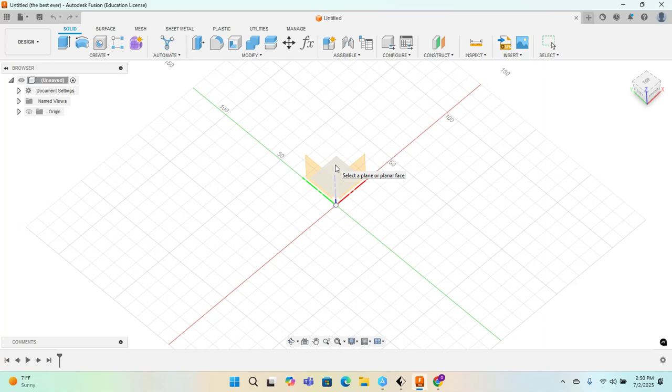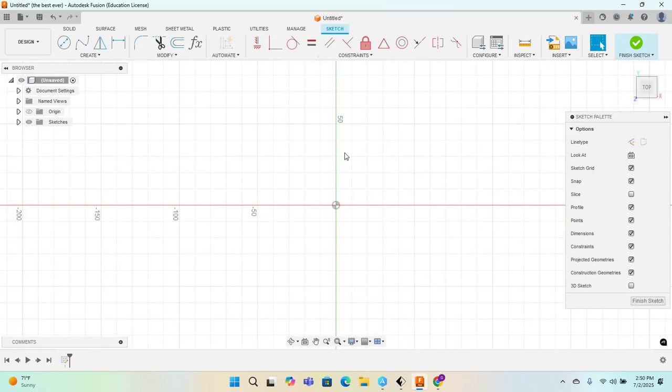Anytime you create a sketch, when you click on it, you're going to see that it orients your view so you're staring perpendicular at it. My menus at the top have all changed now, and they all look like two-dimensional sketches or constraints. Under the Modify menu, they've all shifted a little bit to be more two-dimensional.